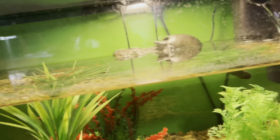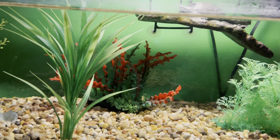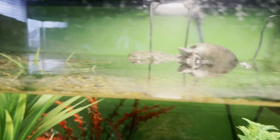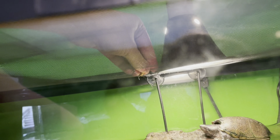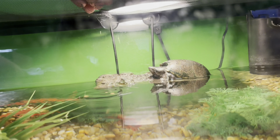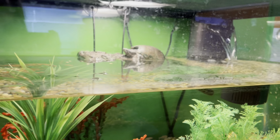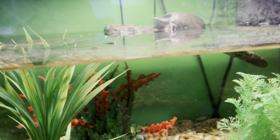I'm gonna try and feed Cyclops for you guys. I don't know, maybe I might make this like a normal thing at the end of each video. I'll show me feeding him, you know? I don't know how this got here, but there's like a little hole here, and I just ploop him in right there. And I'm just gonna wait till he notices them or decides to eat them, you know? Shouldn't take too long.